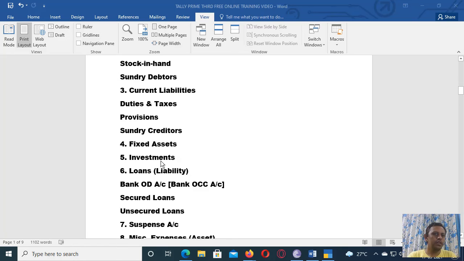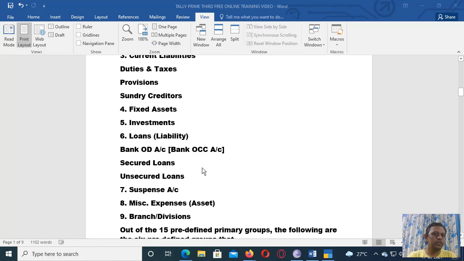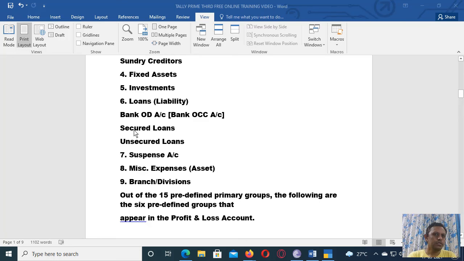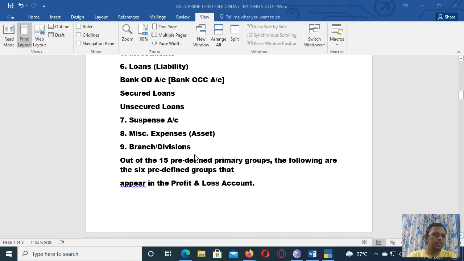Fixed assets, investments, loans, that is liability. Then the bank overdraft account is once again a liability. Bank OCC account, that is over current credit account. Then secured loans, unsecured loans. Then suspense account, miscellaneous expenses, branch and divisions.